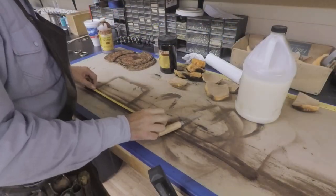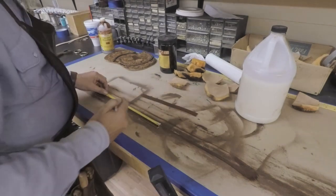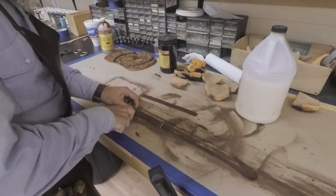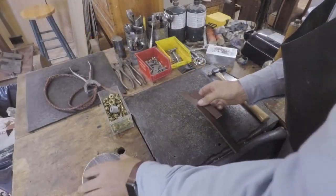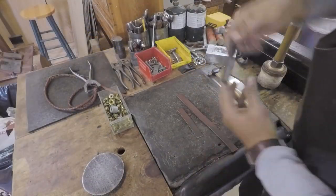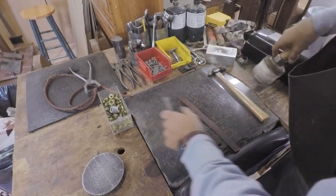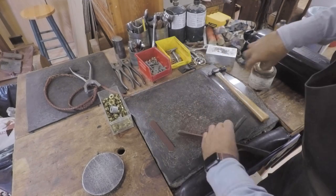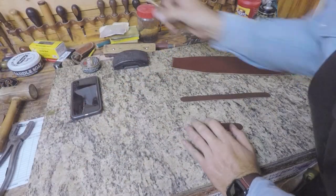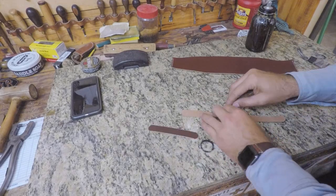And now here, we're just gonna go ahead and cut that down. I've got all the measurements for a little strap in the pattern pack. So if you do get that, it'll tell you. It's not real hard to figure out exactly how long you need that. I end punched my little straps with a round end punch instead of the English point. I thought it had a really neat little look about it, so that's what we did. And then here we're just going to edge and slick the straps just like everything else.